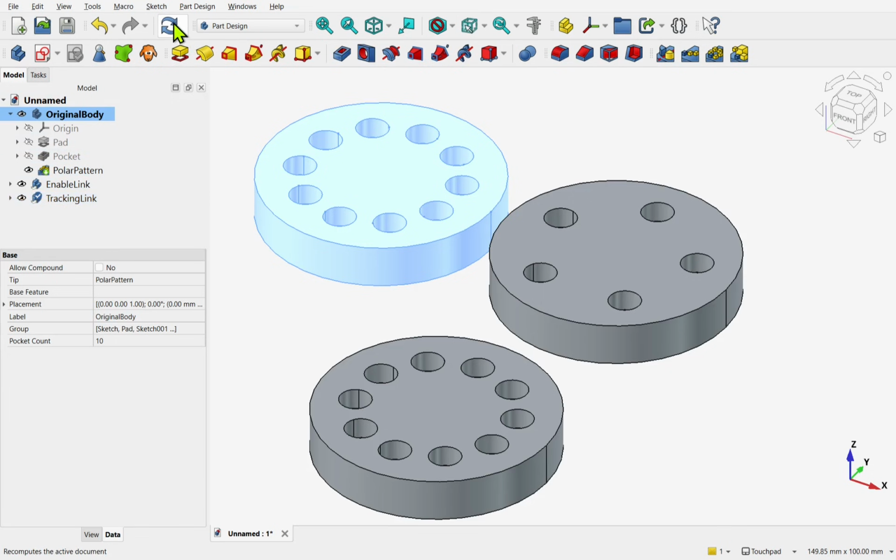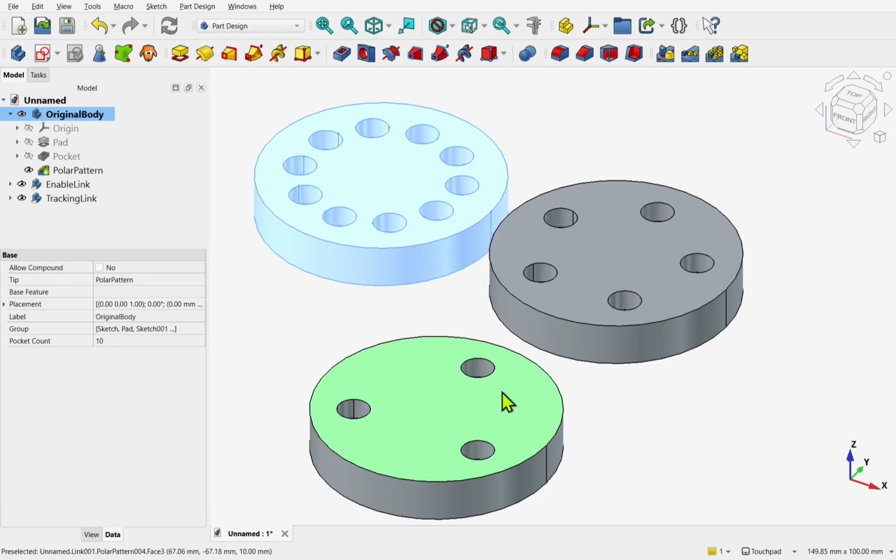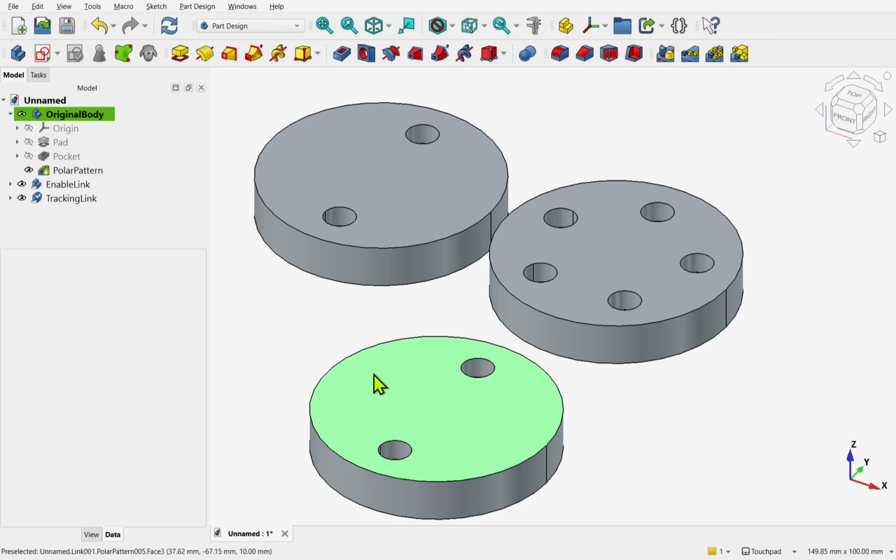What happens now is that FreeCAD has remembered the state of that tracked link and it's reinstated that state. So if I change the original body again, let's set this to 2 and click off. This one has changed. We have a tick. We just hit refresh and the state has been remembered. Note the enabled link is sitting there quite happy with its changes. Nothing has affected that yet. Now watch the tracking link. If I change the original body, we can see that it's highlighted in bold, active.